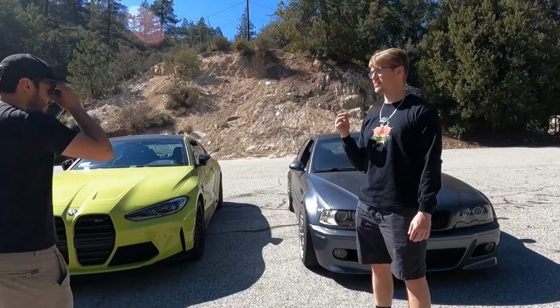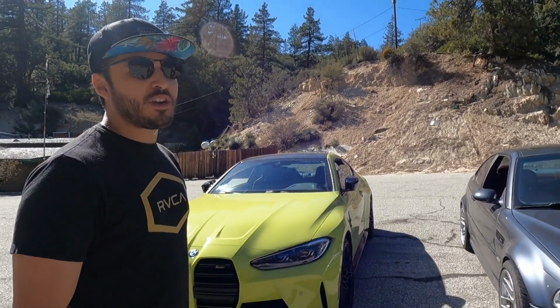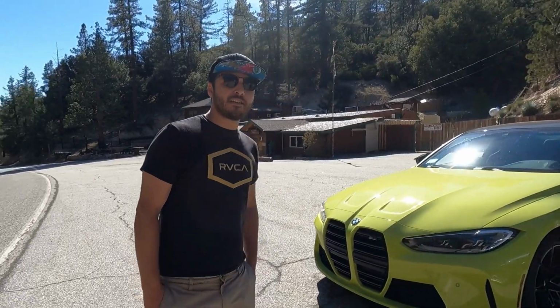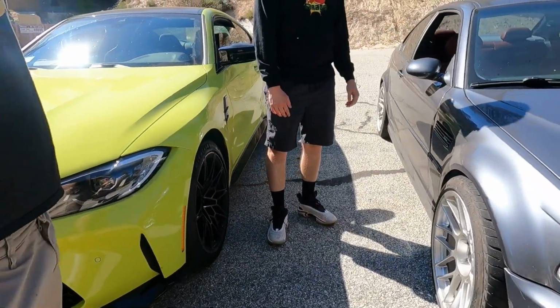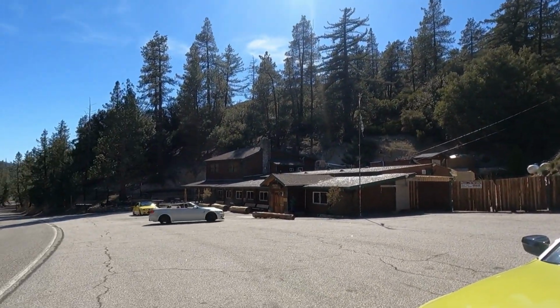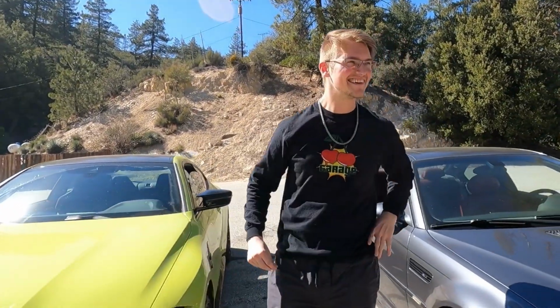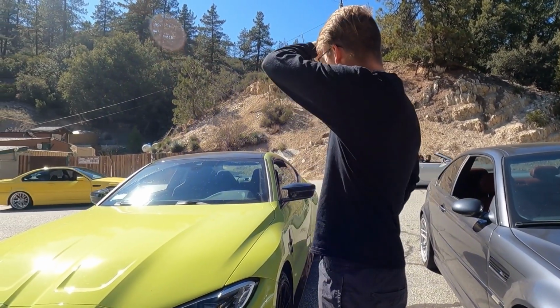Yeah. And then you said you got stock exhaust. Stock exhaust, stock headers. Still has the rear O2s. I mean, stock as possible. 18x10 Arcades, a MOLA interior from a wrecked car. I'm in love with that. That's insane. Look at that. He's so excited. I've never seen a Dakar E46 M3 in person. That is so cool. That looks so good.